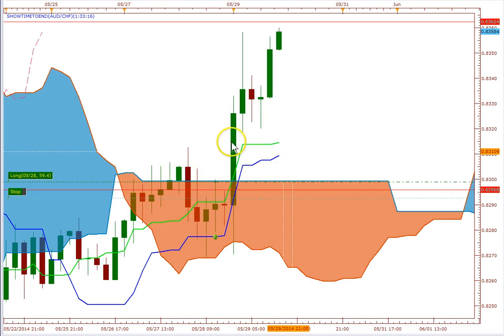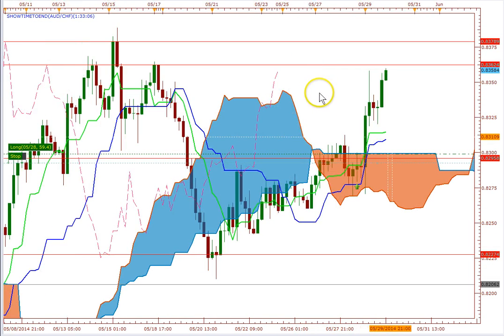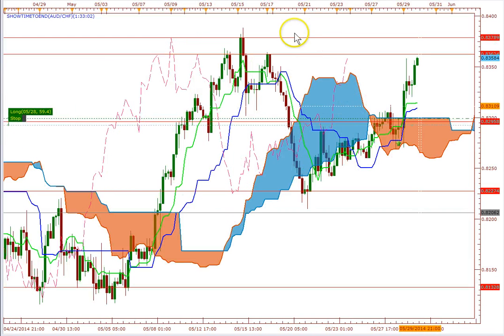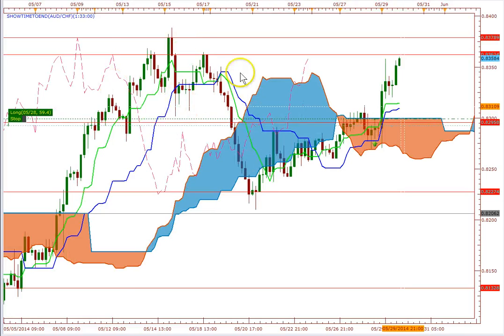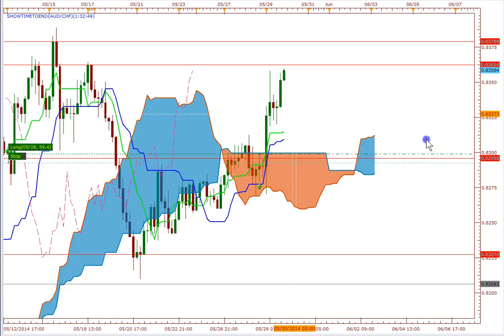All right, and so now we've been in the trade a little bit, and you can see what's going on with the trade. 59 pips, it's up to this level here, and there's a couple of ways I can ride this. If we can get past this major level here, that would be very important, getting past this double top, because price is going to move up and then probably bounce back down. And do I want to take all my profit? Do I want to take some of my profit?